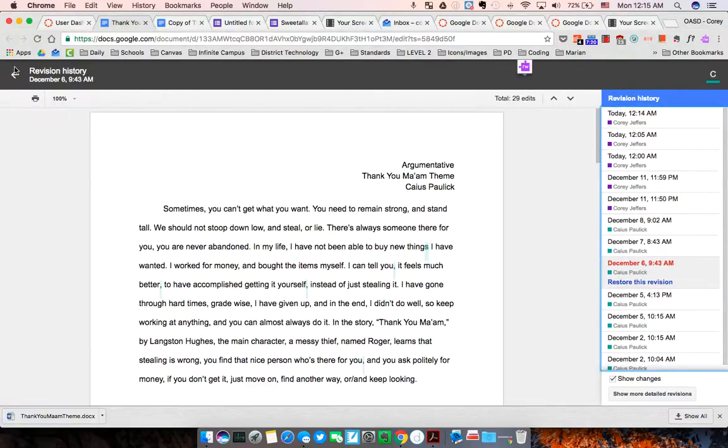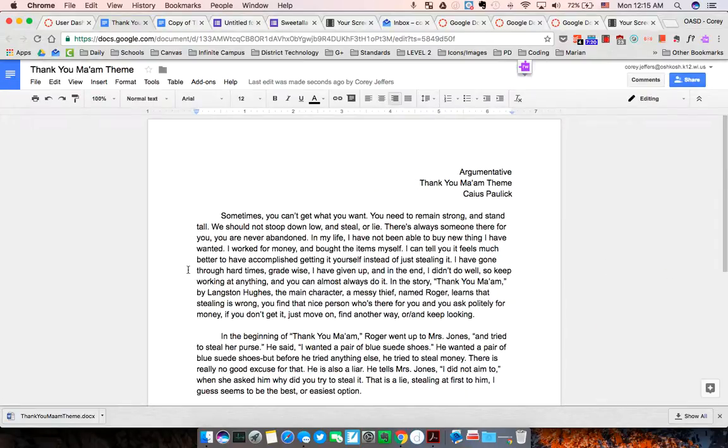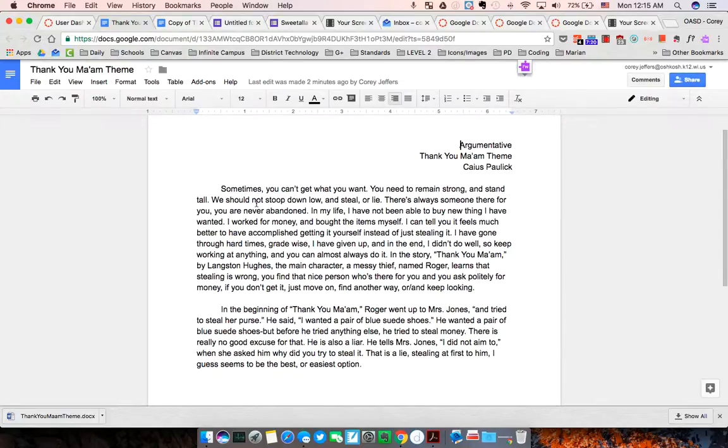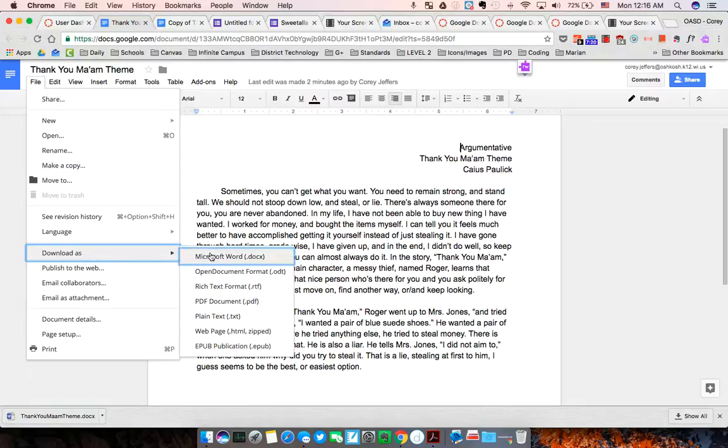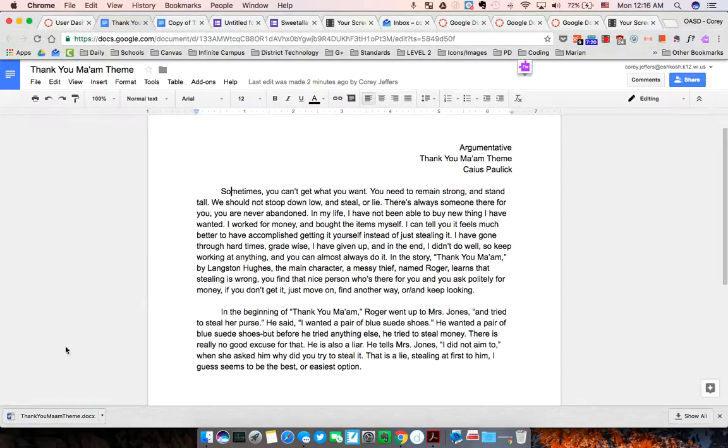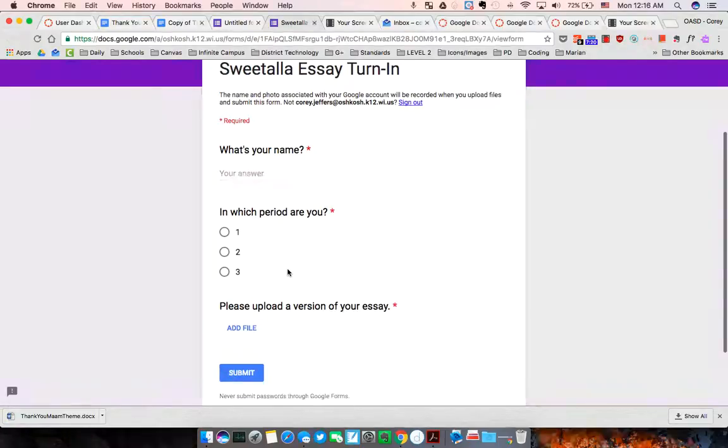So basically what I've done right now is I've gone back in time and taken this document to where it was a couple weeks ago, and we're going to pretend that this is a checkpoint and you want students to turn this in. Upon your instruction, you would say, okay, I want to see a version of your document, so go ahead and push File, Download As, and download it as a Word document. Once they download it as a Word document, it goes down here, and then you'll have a Google form set up like this. This Google form is set up to have them just upload the file in here. When they upload that file, it's basically a snapshot of where their essay is at a certain time.